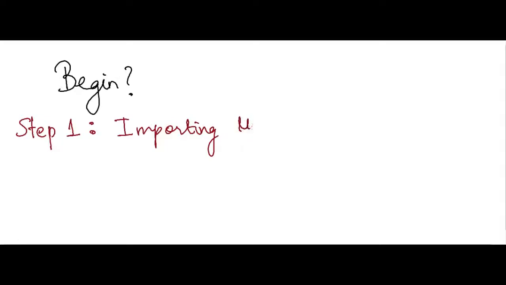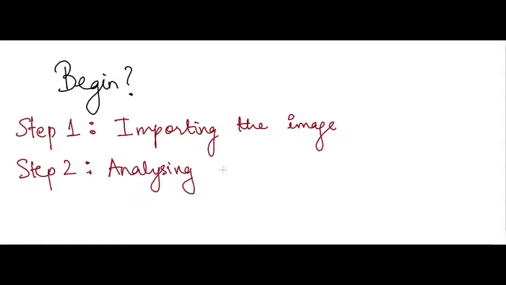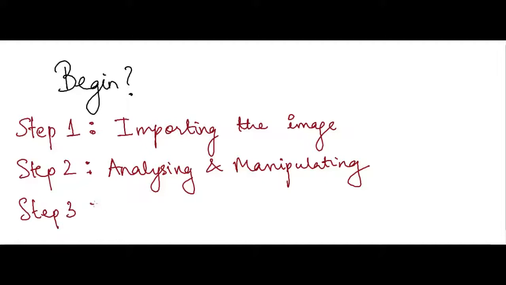Now, how do we start? Where do we actually begin? We begin by importing the image with an optical scanner or by digital photography. Then we analyze and manipulate the image, which includes data compression, image enhancement, and spotting patterns that are not visible to human eyes, like satellite photographs. Next is the output, which is the last stage, in which the result can be an altered image or some report that is based on the image analysis.